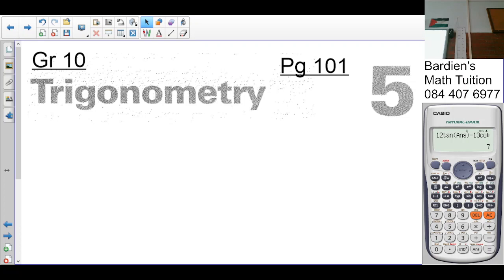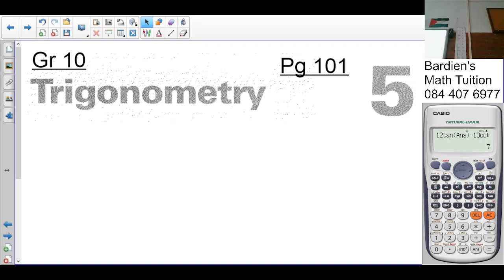Application of trigonometry. Since we are a music school, there we go. One of our music instruments is in the picture. Trigonometry is used in designing these pieces, as well as in digital imaging, and it's used in aircraft design and navigation. That is only a few of the places where trigonometry is actually used. Trigonometry is vast. It can be used in architecture and all of those things as well. In many cases trigonometry can be used.